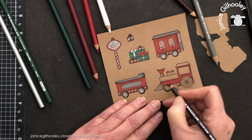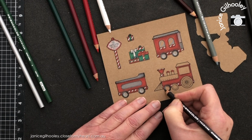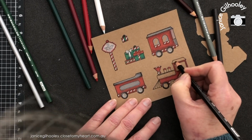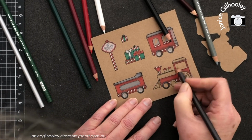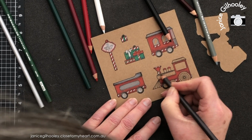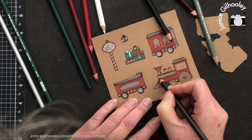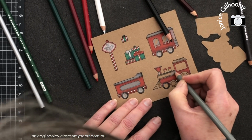And then I'm going to come back in with the darker grey and just very lightly go over the top of that so that there's a little bit of a highlight. And I'm going to give the same treatment to give a little bit of a rounded look for these parts of the train as well. So you can see I'm blending the darkest grey over top of the black.